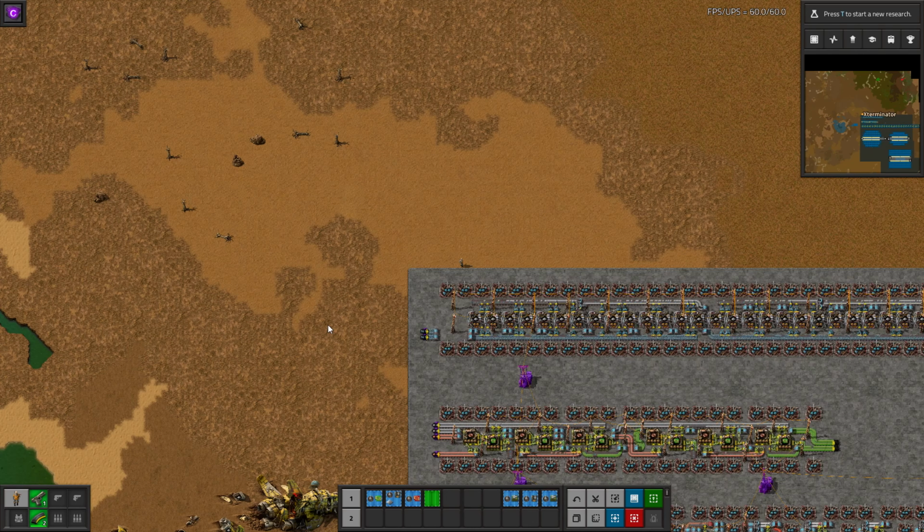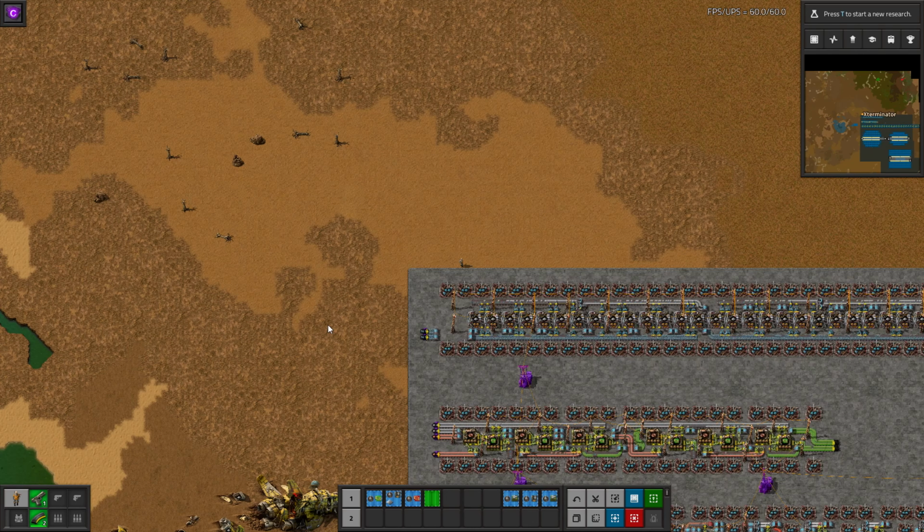So this is, again, I'm not going to go super in detail, but we attempted to make this as compact as possible. Now, yes, it probably could be slightly more compact, but we are direct inserting where we can. We are using undergrounds to try to just reduce spacing, and I wouldn't say belt weaving necessarily, just undergrounding where we can.